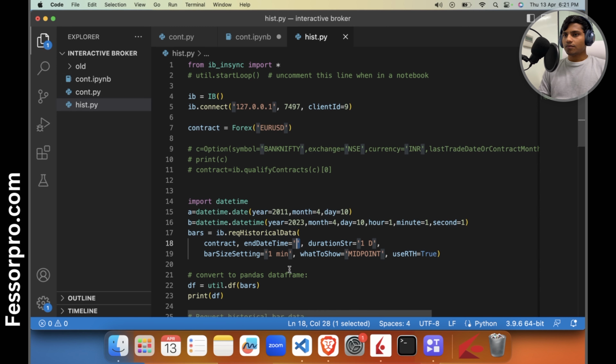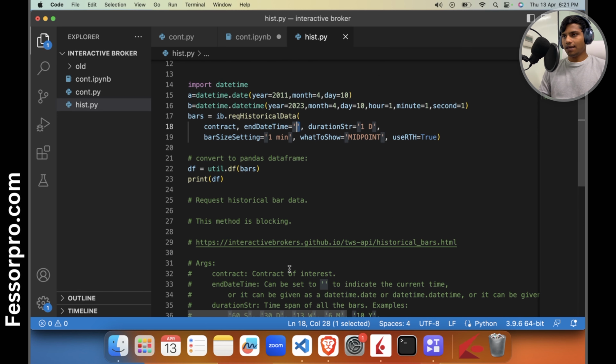Now, let's say you're designing an algo. There are two things you can do in this case. One is whenever you need the data, you just call this function. This is one approach. The other approach is to make a WebSocket. Now, what is the problem in this first method? The problem is whenever I need the data, I need to call it. Let's say after every 5 seconds, I want the data. So I have to call this after every 5 seconds. It's not like you cannot do it. You can do it. You can put it in a for loop. You just call it after every 5 seconds. You'll get the same result.